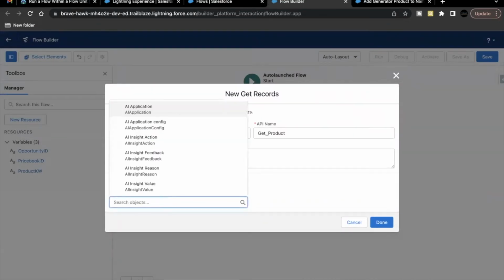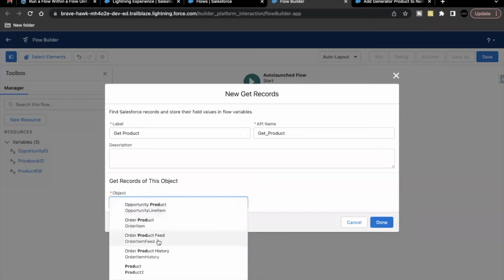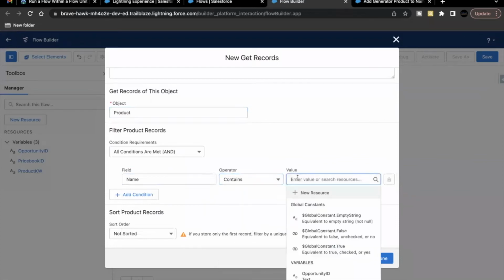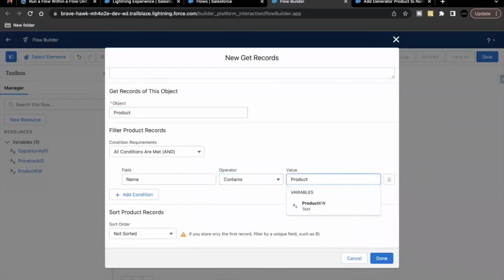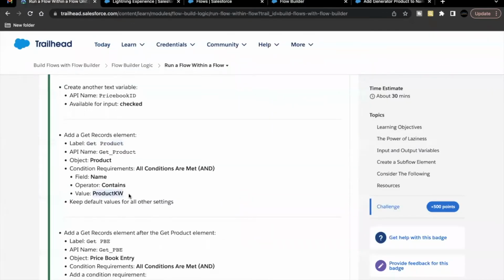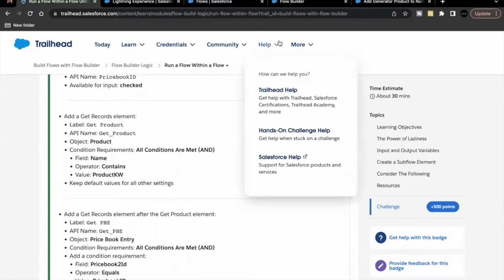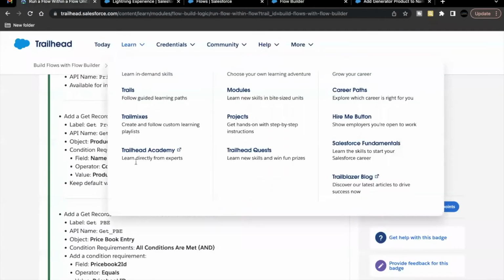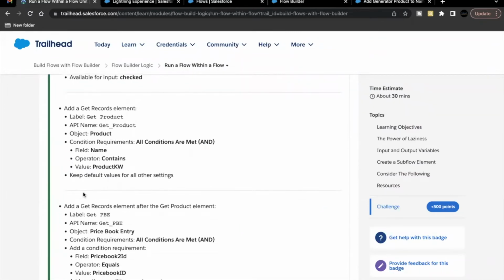The object we are going to select is Product, as we are going to fetch the product records where name contains productKW. So this is what we have implemented. We are getting the filtered product records where name contains productKW. For the rest of the settings, we are not going to change anything. Just click on done.